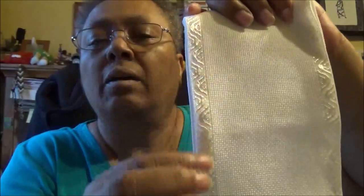And I bought some banding fabric. It was hard to look for banding when I was looking for it to make the Aida bud. And this banding is a lot smaller. It's not wide enough for that, but I saw it and I really liked it. This has a finished edge, and this is actually not ribbon that's sewn on. There were some that have ribbon sewn onto the edge. This one is actually finished that way. See, it goes all the way through, and I love it. I think this is a 14 count, and it's white, so I can use it for pretty much anything.